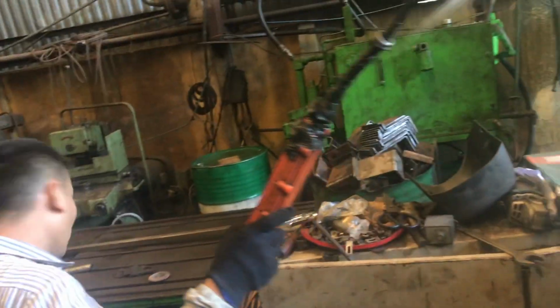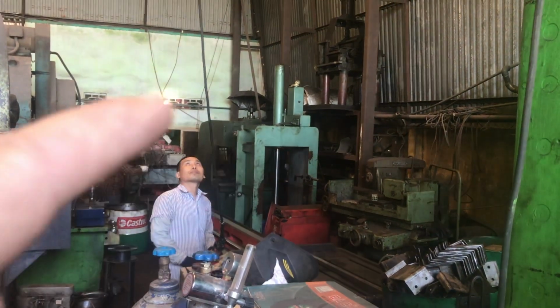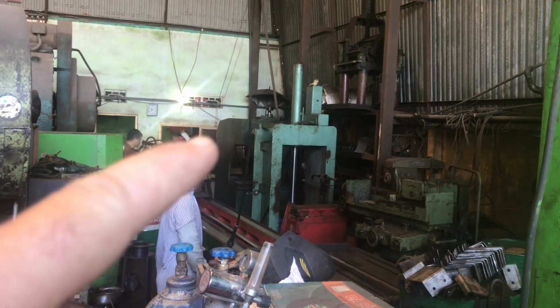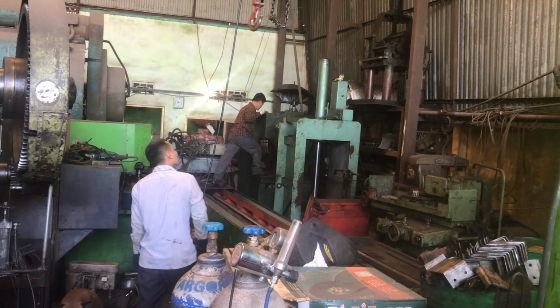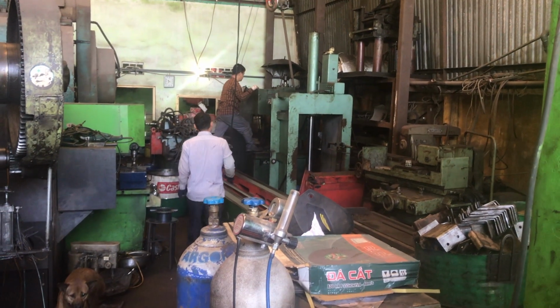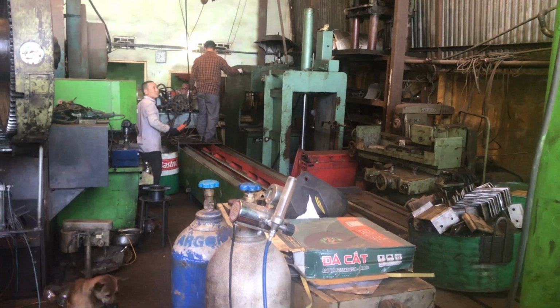Now he's coming over to pick up the folding machine. So over there, not this one, that's my folding machine. And they were running it this morning as fast as they could to finish another project before they sold it to me.